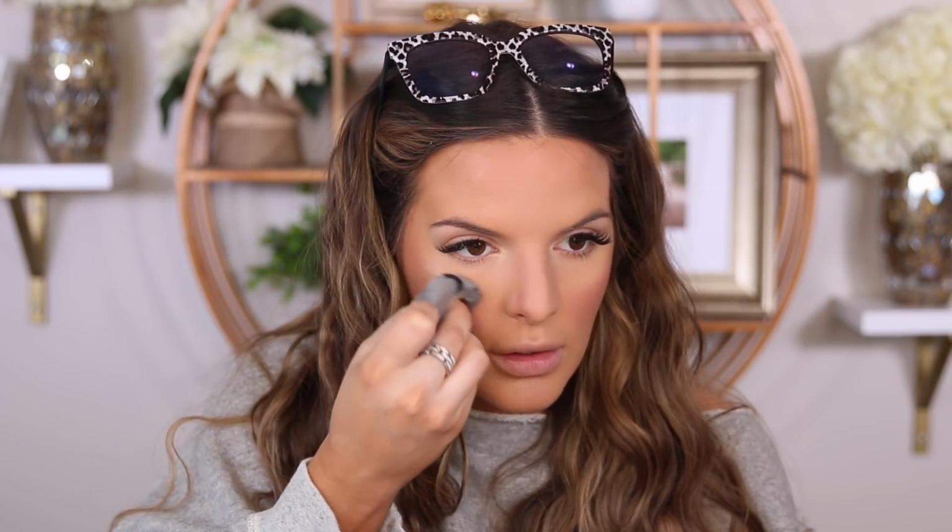So I'm going to take that last little bit that's free on this sponge, dab it into the highlighter. That actually looks really nice. Do a little bit up here. I do like it. I feel like I need to pinch it just a little bit more. And I'm kind of doing that C shape. I like this because I can do that C shape without getting out of hand. I'm taking it right there on the apples, up a little bit. I like that this kind of blends as it applies, if that makes any sense. I like this side better because I pinched it a little more.